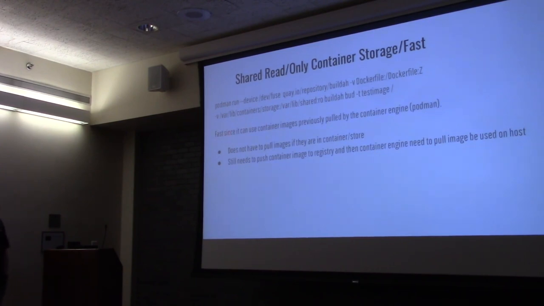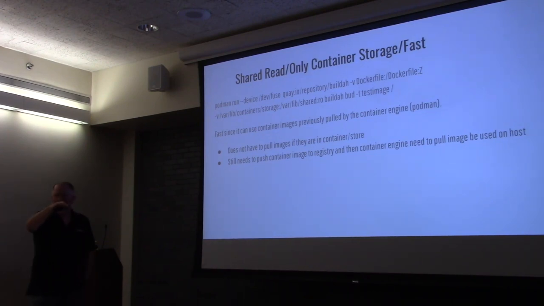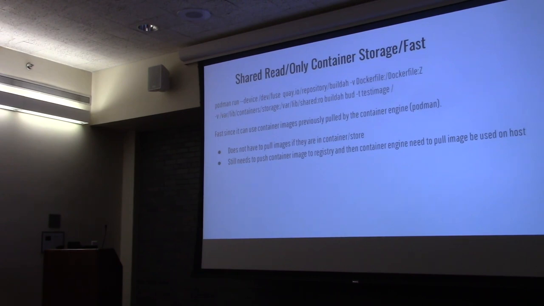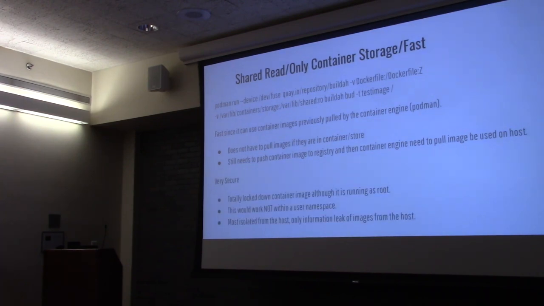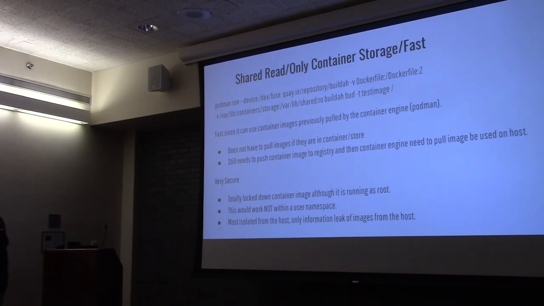This is fast because it can use images previously pulled by Podman and doesn't need to pull them to its own store. But when done, I still have to push my newly created image up to a container registry, and if Podman wants to pull it, it has to pull it down. In my opinion that's a good tradeoff — I don't want containers able to cause future issues with Podman. You could also use it in a CI/CD system where pushing to a registry lets all your scanners inspect the image before it returns to production. It's very secure — totally locked down, SELinux enabled, only information leaked is what images exist on the host.